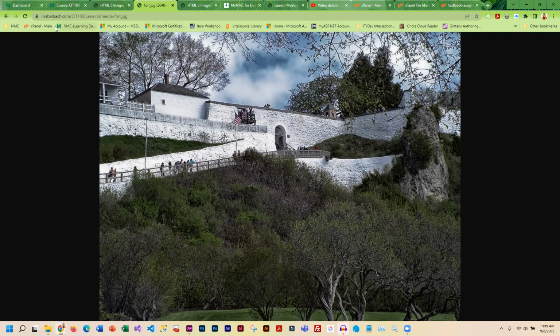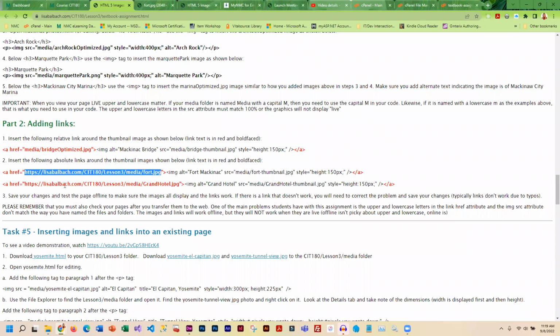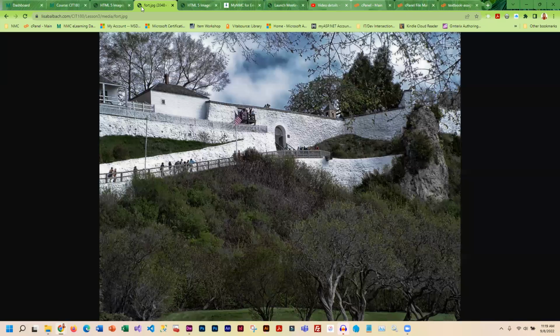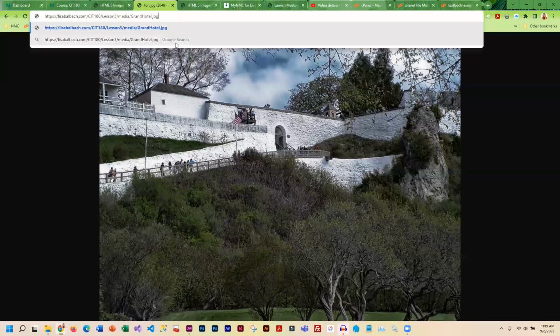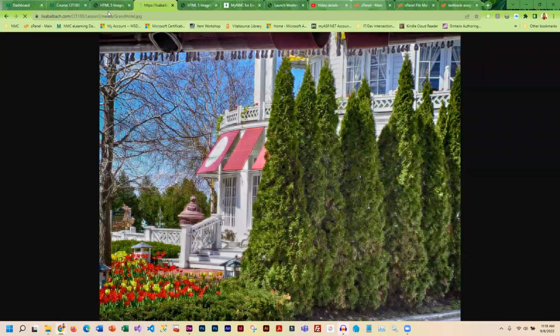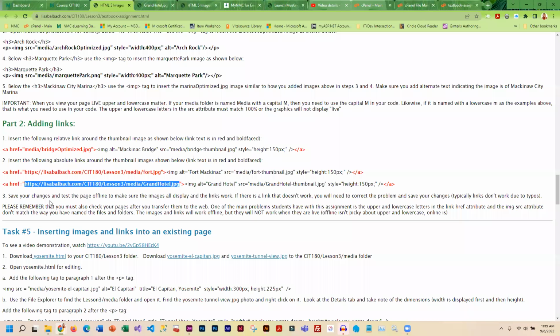And so when you click the link, this is the image that should display. And same with this one. If I copy this, paste it, this is the image that should display. Okay, so these are absolute links. You have to include the whole entire address, and it is case sensitive.